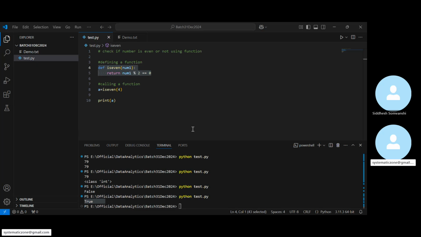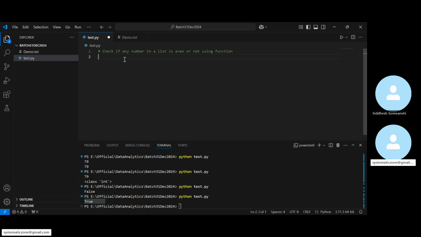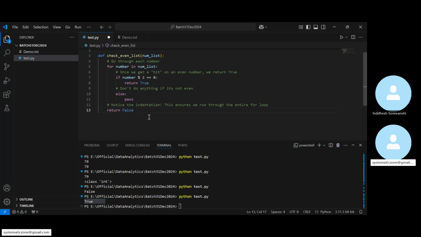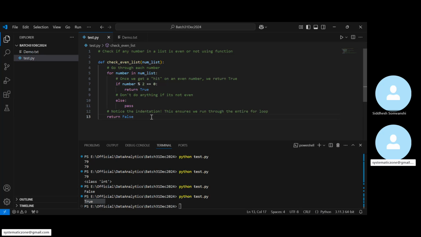Similarly, we have another scenario where we will check if any number in a list is even or not using a function. Earlier we checked just a single number, now we will check the whole list.